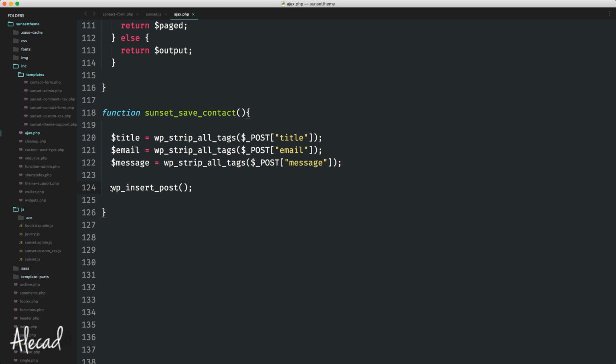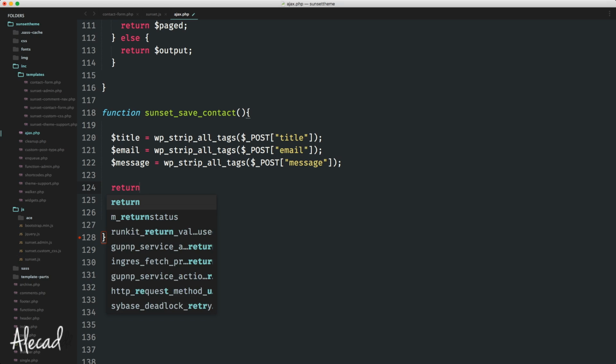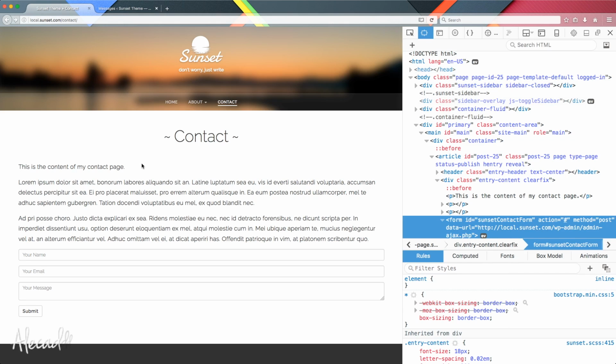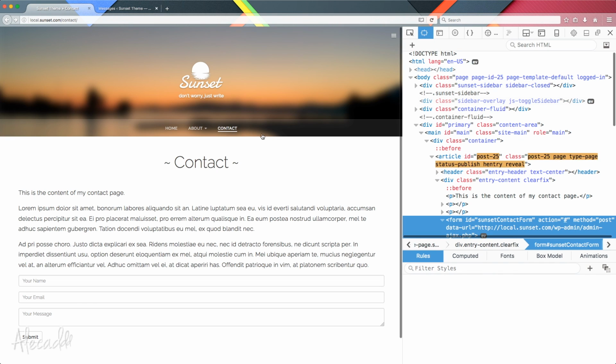Before calling this function and keep going with our tutorial, let's return all this information with a return, in order to be visible in our console. So let's return the title, concatenate, and put a comma, and then let's return the email, and then concatenate again, put a comma again, and then let's return the message and a semicolon. Let's save it. Let's go back in our front end. Let's check if our process worked.